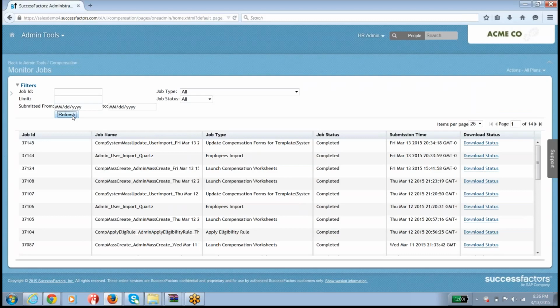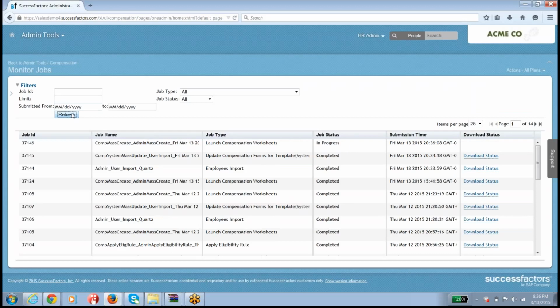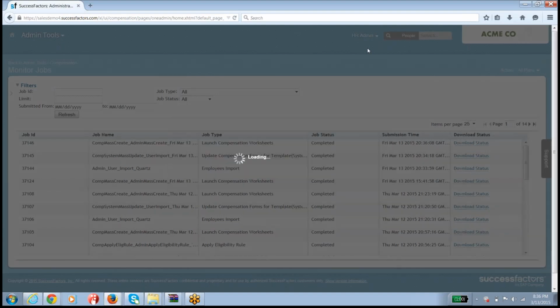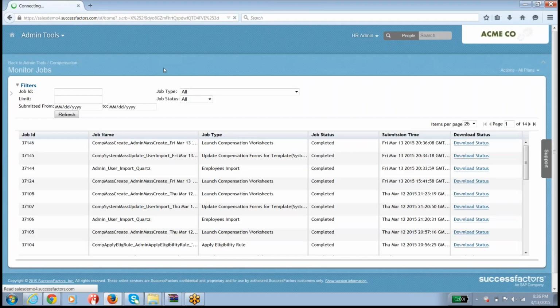Not yet started, guys. You can see it just started and completed, guys. So now we can go to Alan Thompson's account and let's verify the proration details, guys.